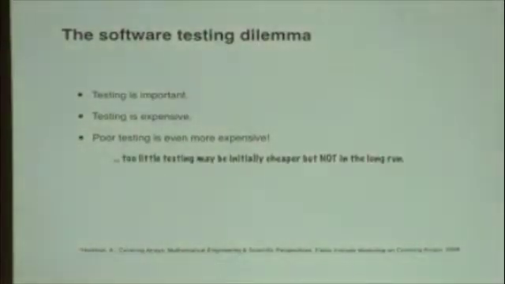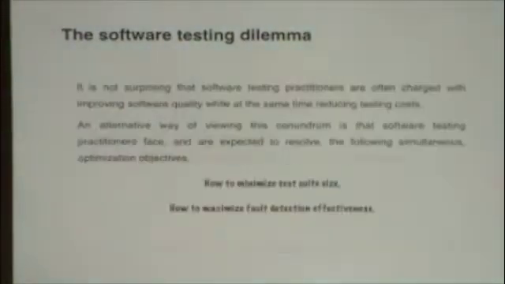Why? Because you discover the failures when the software is released, and certainly if the software fails and leads to loss of human life, then we're talking about really serious costs, right? So what do you do, right? So it's not surprising that software testing practitioners are faced with this sort of dilemma, right?